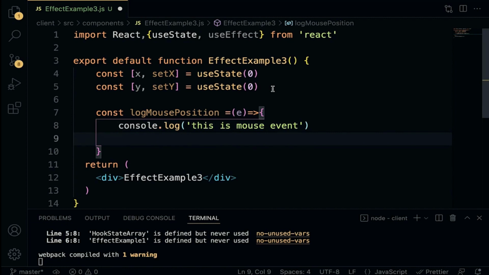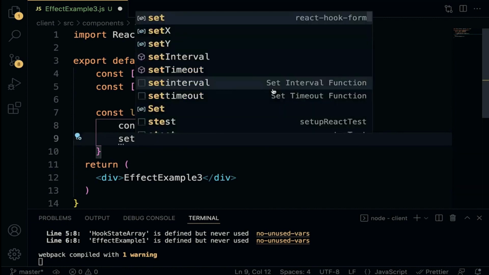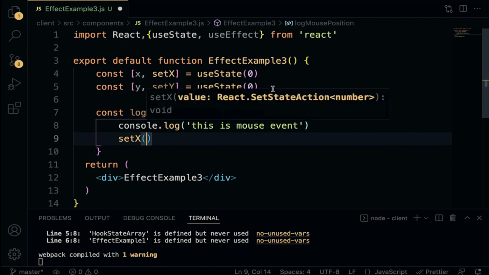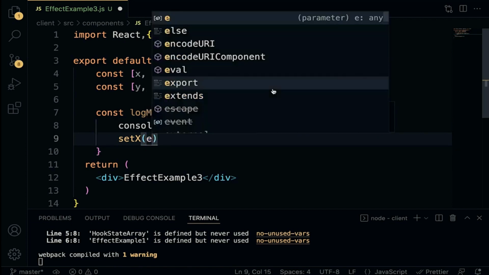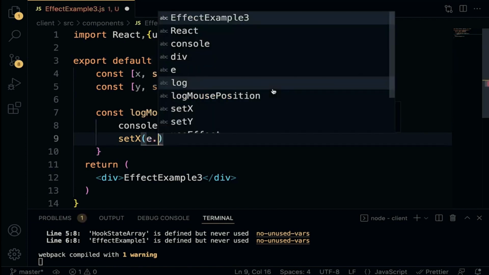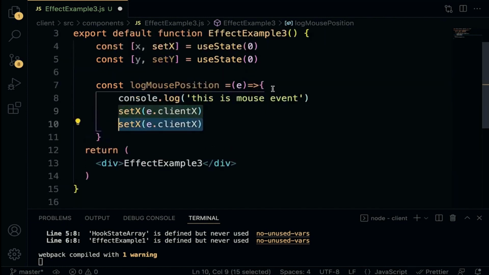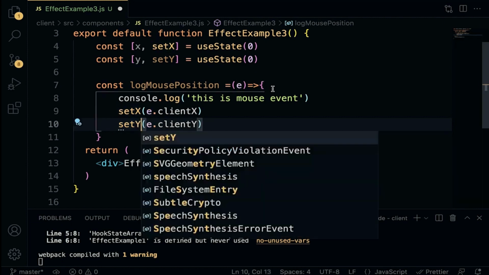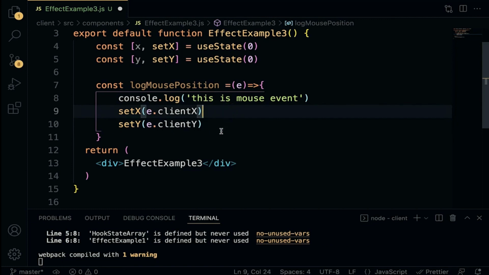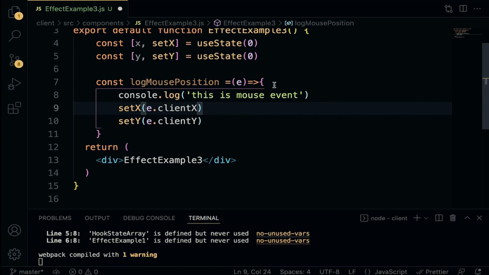And right here, we have to call the setter function for x, and right within the function, we are going to get the x coordinate, e.clientX. Highlight and duplicate. So here we're going to get y. So we have to call the setter function for y. Oh, beautiful.